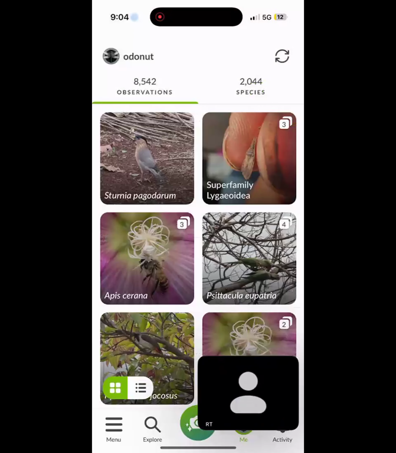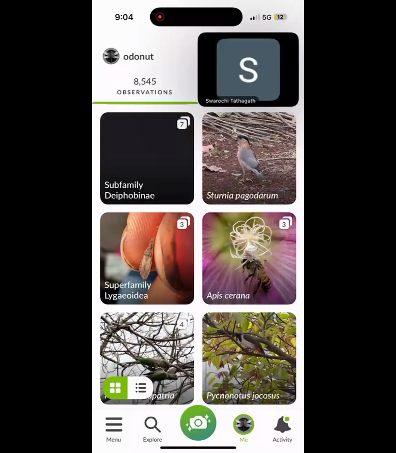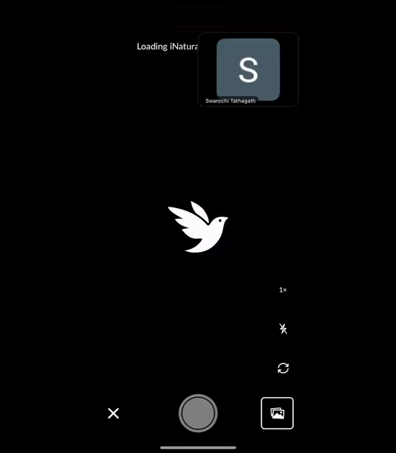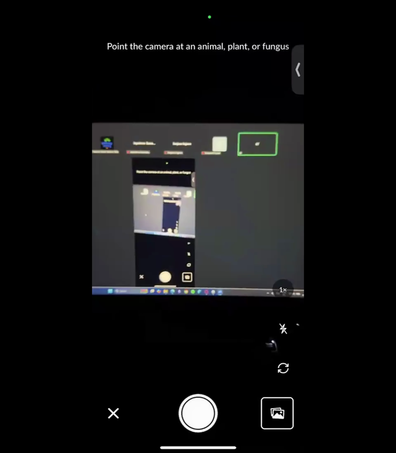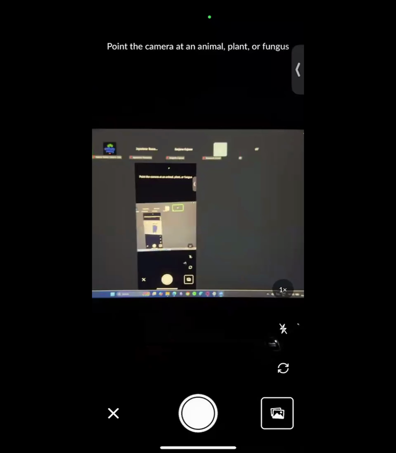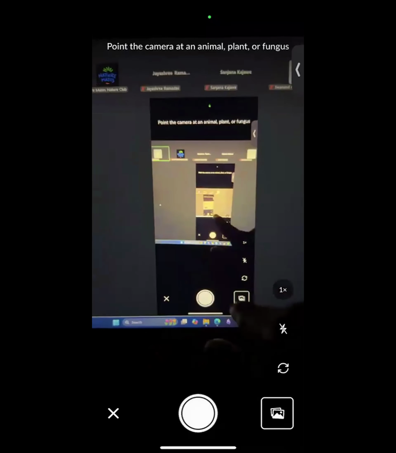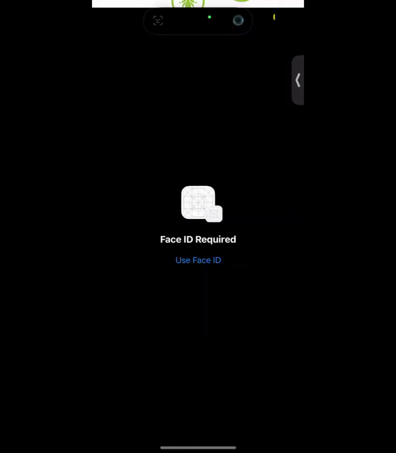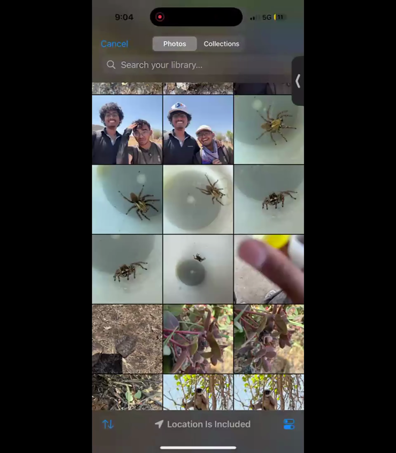They are both valid iNaturalist apps, but the issue with this app is that uploading is just more difficult. Let me demonstrate this one as well, just to show you the difference. I'm showing my laptop screen right now. Now you have to click this and it opens your camera. You need to click this button over here, and then it shows your gallery. And now in the gallery, you can only select one photo at once.